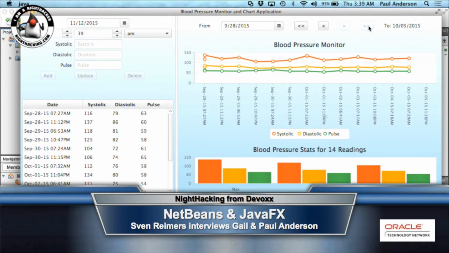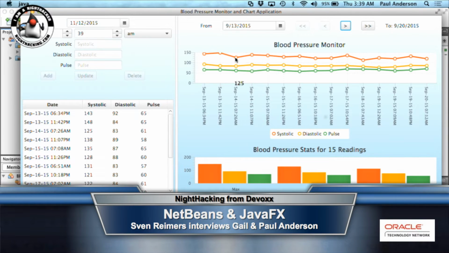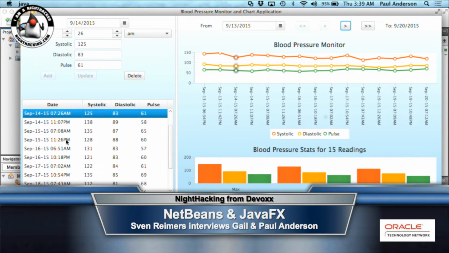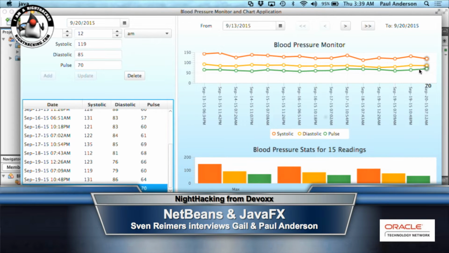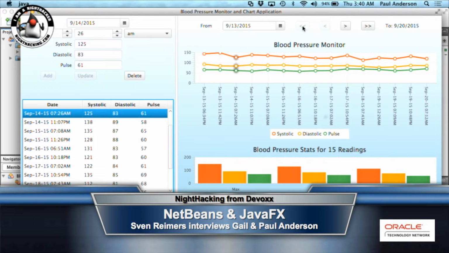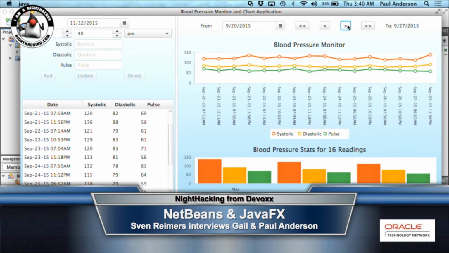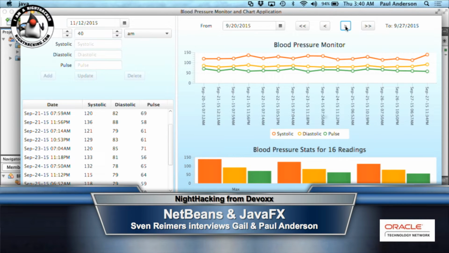We're using a lot of really nice binding and listening techniques to make this all happen. She can also select a reading, and we apply some drop shadows and give some nice user interactions. If you look at the bar chart down below, which is updating the maximum, minimum, and average values, as Gail clicks on the buttons, you can see the number of readings changes. See, it's changing each time she clicks on the buttons.